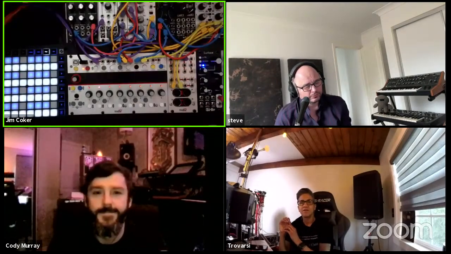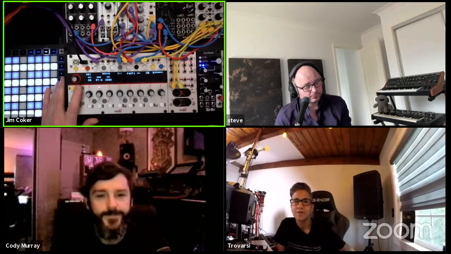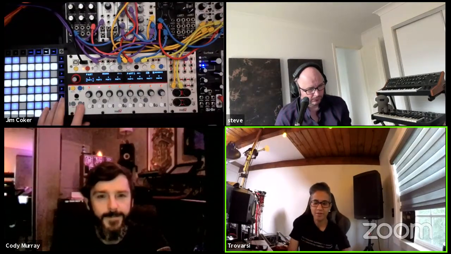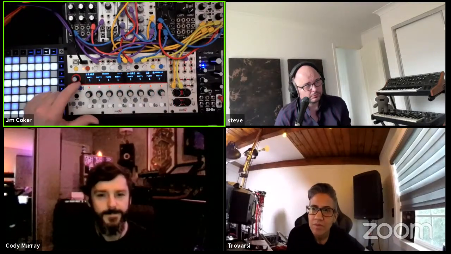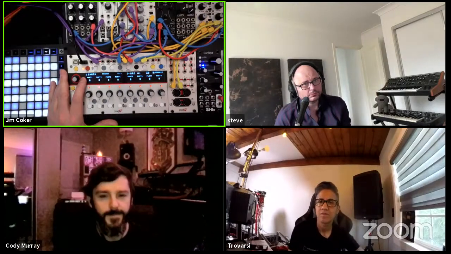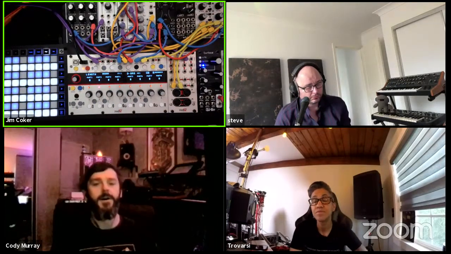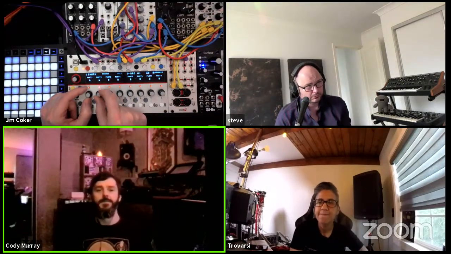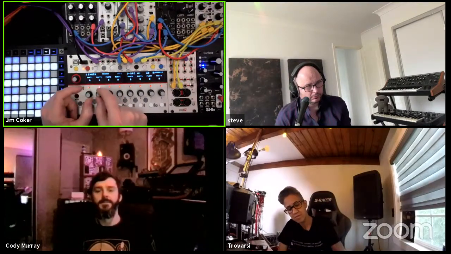Well, there's this thing called the dashboard, which is a good way to edit several parts at once. So if you're on the part, you hit the part button, and then you hit next. And now you're in the dashboard, which gives you one parameter across all 8 parts, and the parameter name is in the top left. So this time it's start, which is where the sequence starts, but length would be the one that corresponds to what Steve was doing earlier. So right now they're all 8 steps, and it's not as immediate as grabbing one knob or one button, but you can start messing with the lengths of things, and this can be kind of a performance technique.